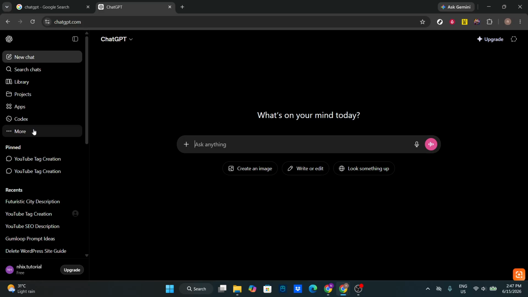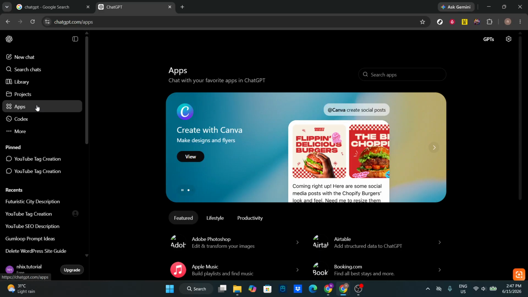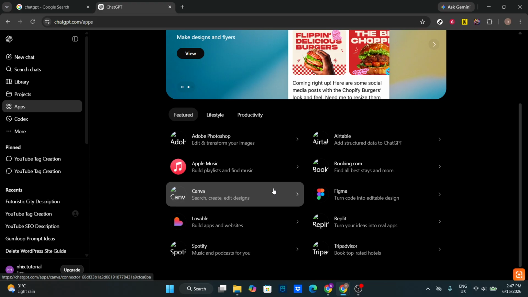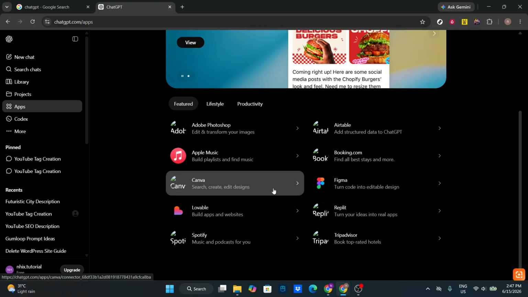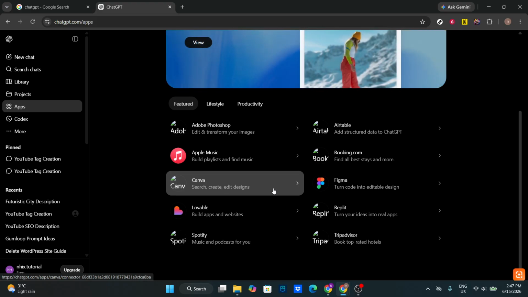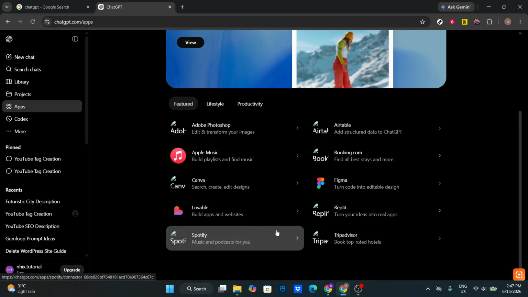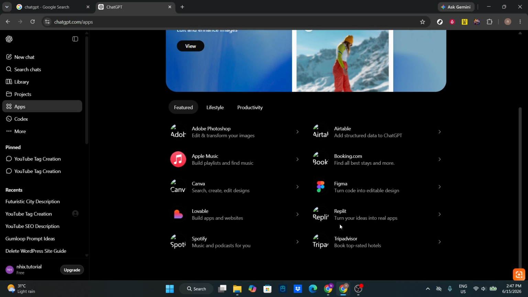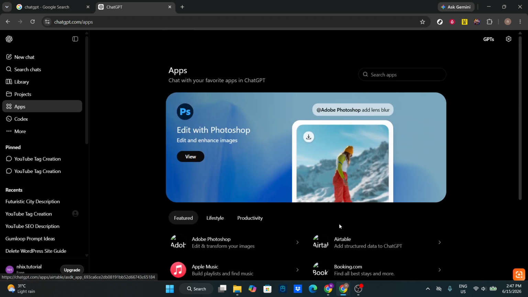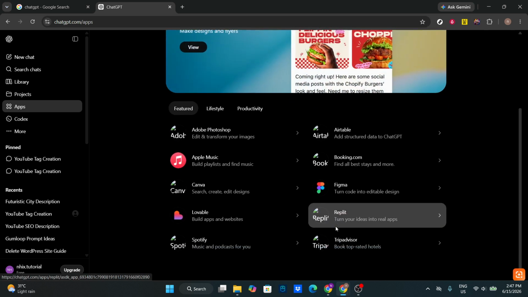This section is where you can browse and manage the different app connections available inside ChatGPT. It's essentially the place where you connect outside services so they can work alongside your ChatGPT experience. Next, look for Canva in the Apps directory and click on it. If you have a lot of apps visible, take a moment to scan the list carefully until you find the Canva option. Opening it will take you to the app's connection page where you can start linking your account.